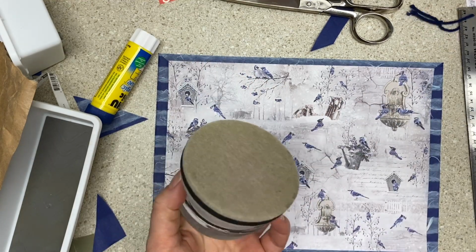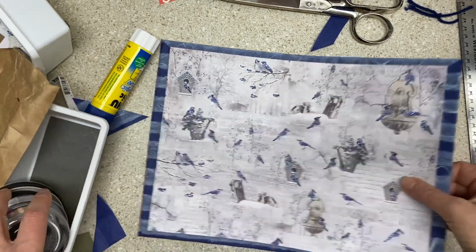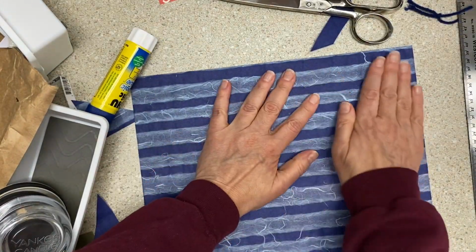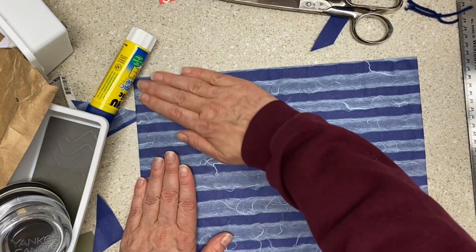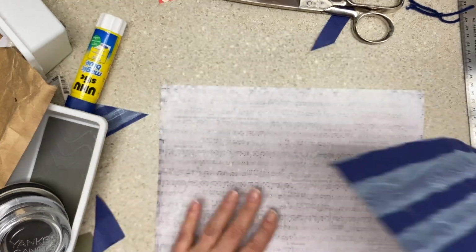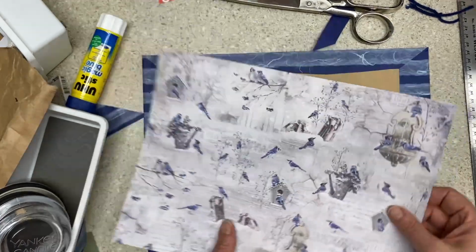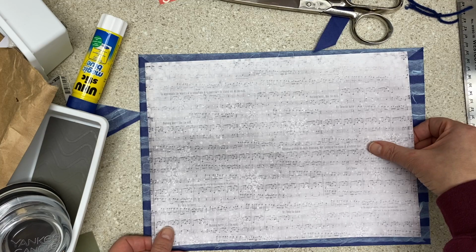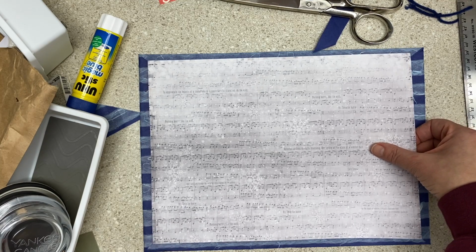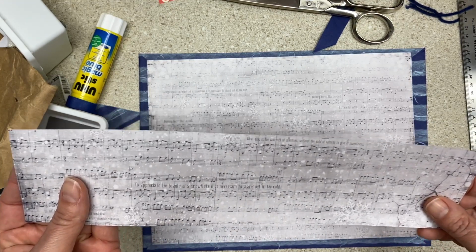Okay, now when I use scrapbook paper, I almost always use this. I didn't use this thing on this because I was a little worried about catching or damaging, and I don't use it on like textured things. Oh, that's gorgeous too. We have to use the birds. I mean, the birds are so perfect with the stripe, but that is gorgeous paper. Well, if nothing else, we have a scrap of it somewhere, right? Okay, we have a scrap that we can use inside.